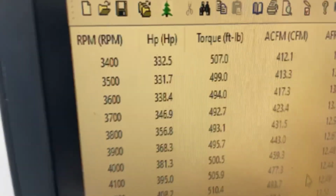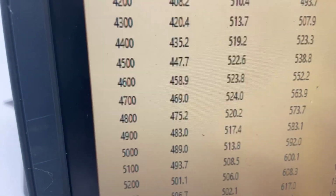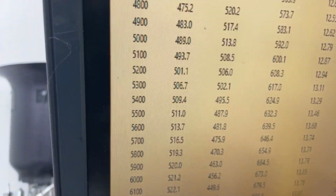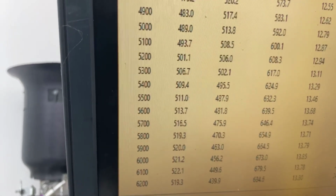Show you how it ran. Already 3400, it's 507 foot-pounds of torque. Looks like it peaks torque 524, peaks horsepower 522. So really this is a 575 combination. That's how bad the manifold hurt it. They were kind of targeting 530.